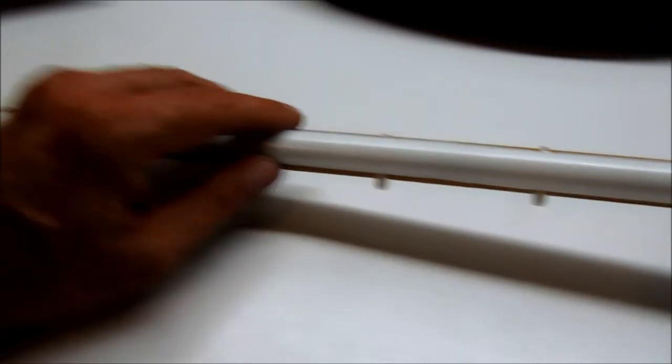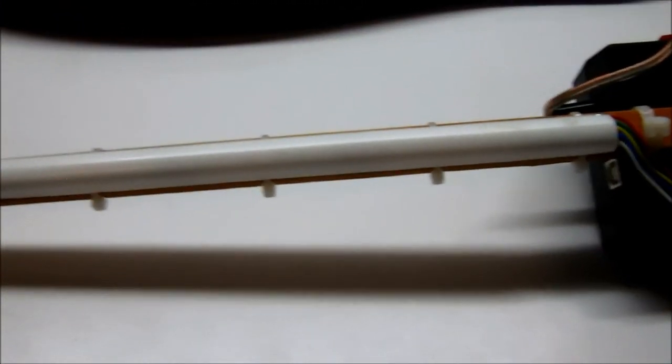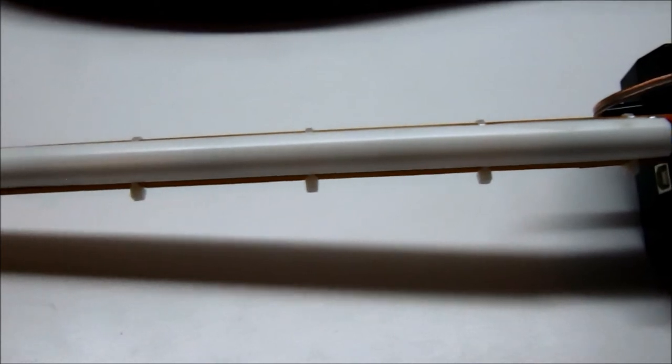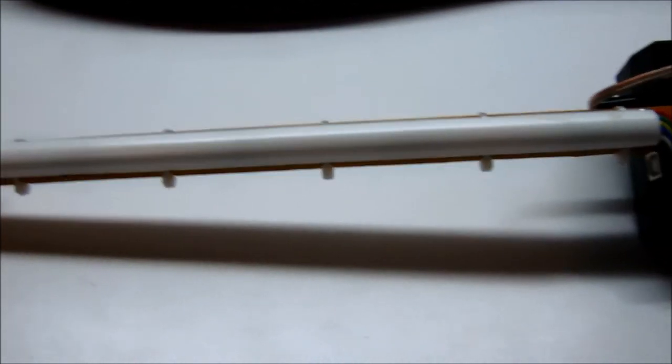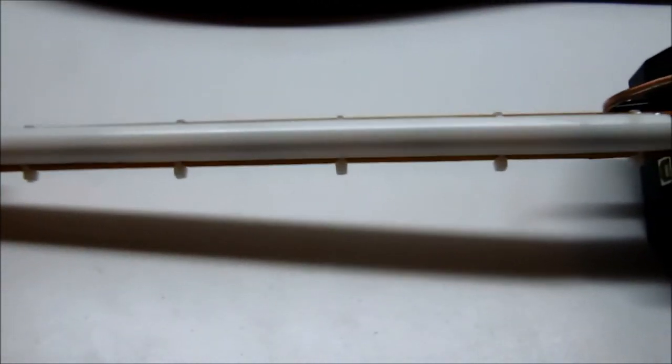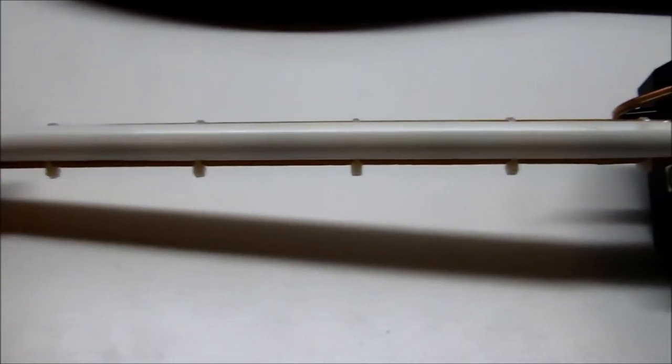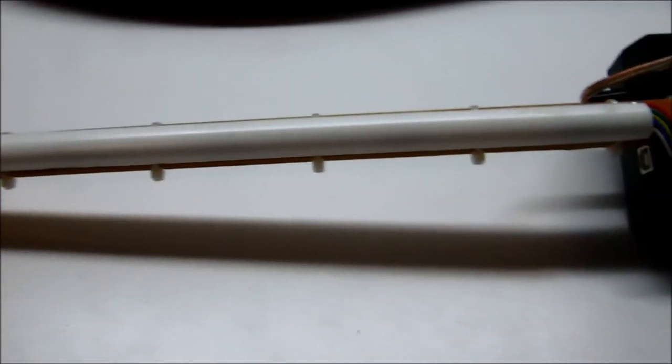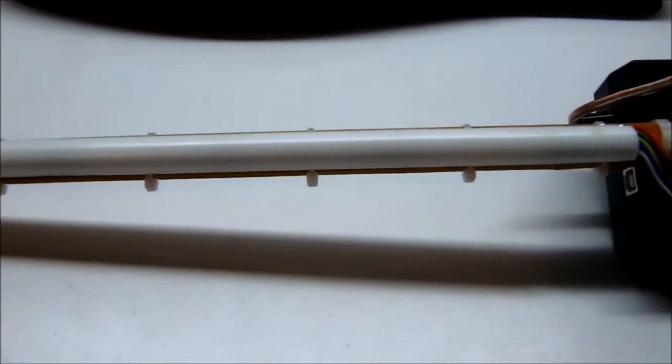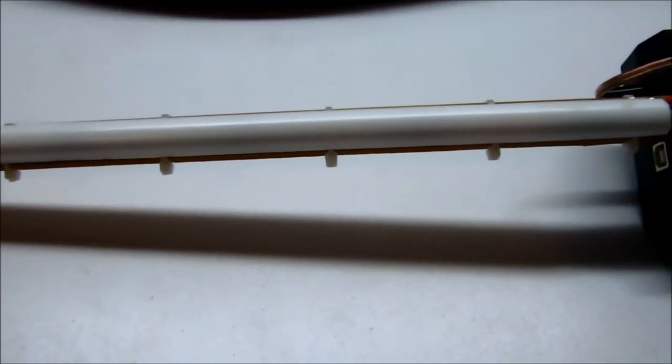This is to kind of diffuse the light a little bit so that the lines won't be so defined in the light painting. So again, this is just preference and you can use pretty much anything you would like to use. I've used some opaque pipe and this white pipe and just kind of a clear pipe with some crystalline kind of spray to use for frosting glass over the top of it.